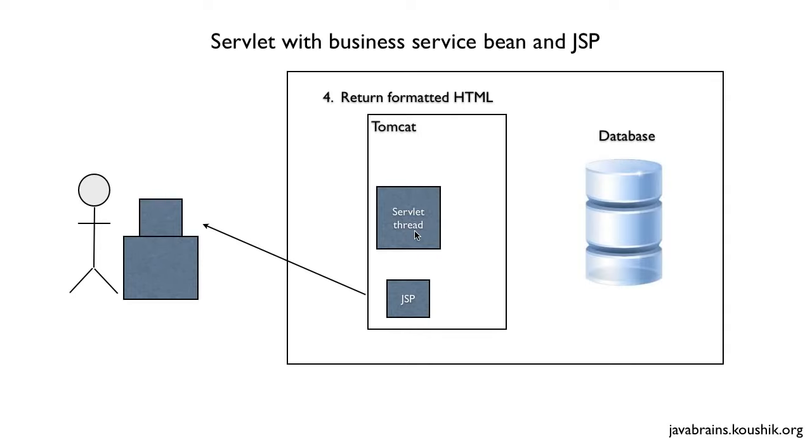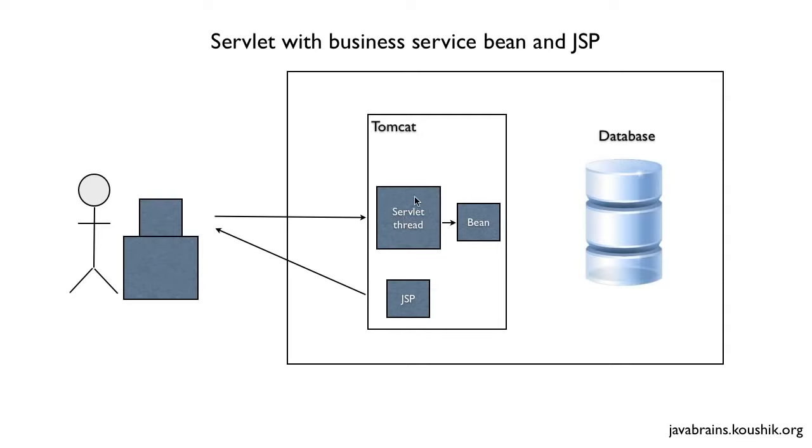You have the servlet, which is the controller, which is our stickman who acts as a waiter, and then you have the business service bean, which is the cook, and then you have the JSP, which is the presenter. Now, normally what would happen in this kind of a flow is something like this. Now, having understood this, we are in a good position to define what MVC is, what model, view, and controllers are. So C stands for the controller, the person who controls everything, the person who orchestrates everything. That happens to be the servlet here, the waiter or the stickman in a restaurant analogy.